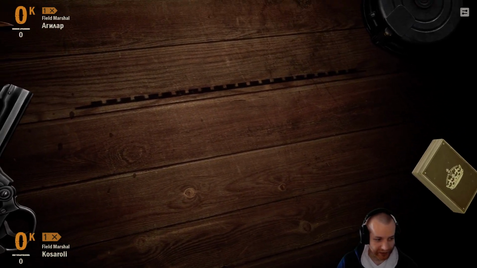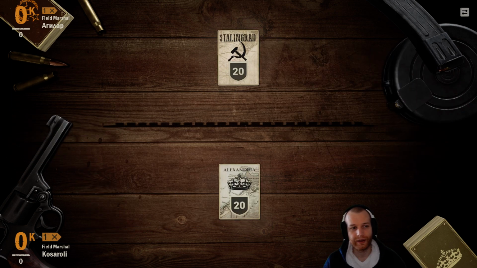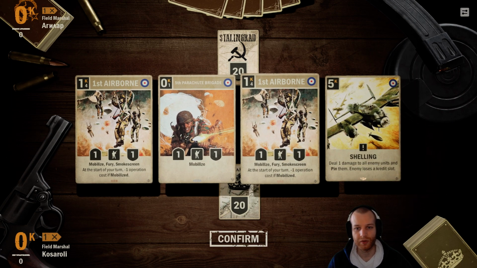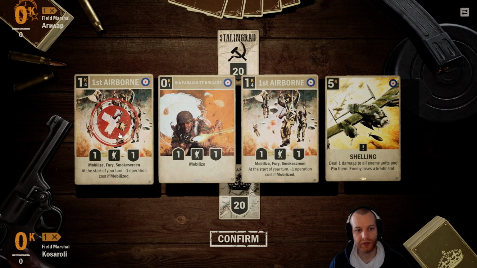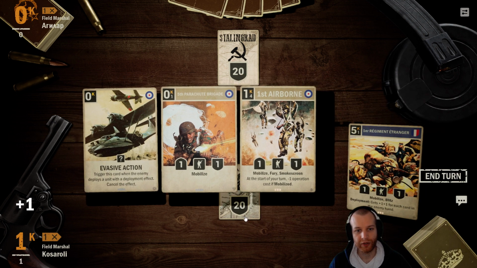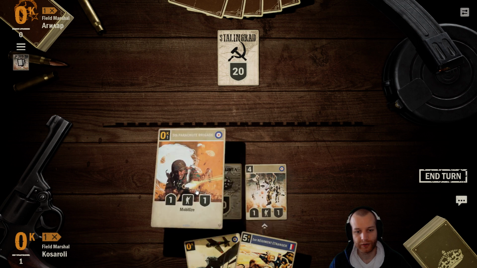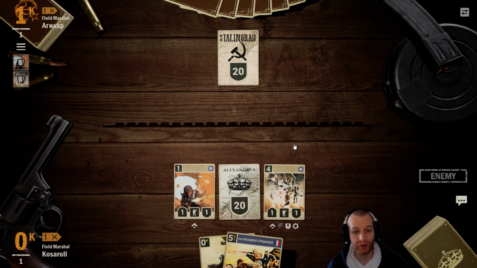Match 1, right into it. Here we go. Against the Soviet Union. So it is awkward because they can have sickle. What I think we're going to do is drop one of the airbornes and the shelling, keep 2 of them because we're going to play both turn 1. So at least one of them can survive and start to build up with the bloody sickle if they have that card. If they don't, good news there. They'll be out of sickle range.